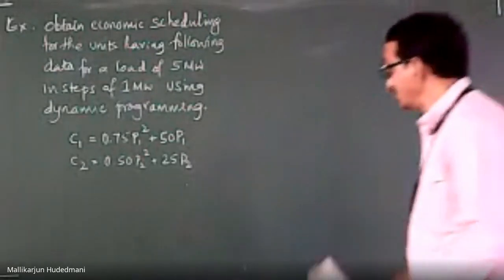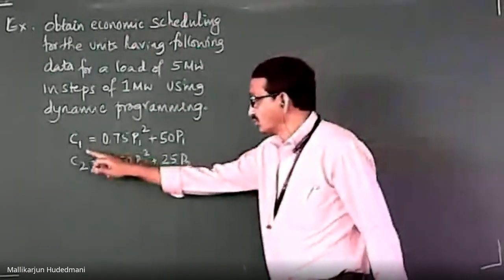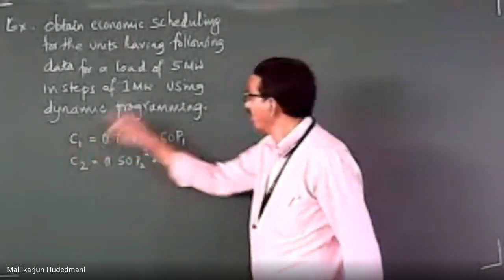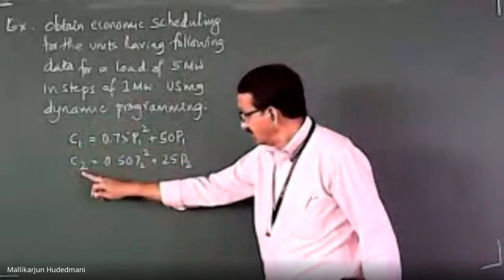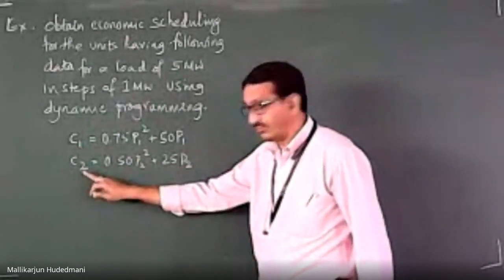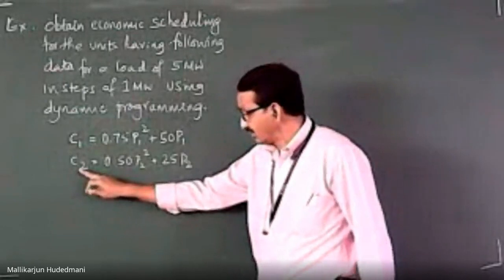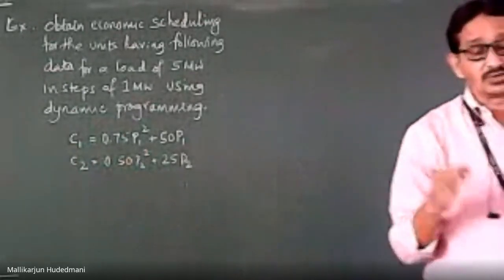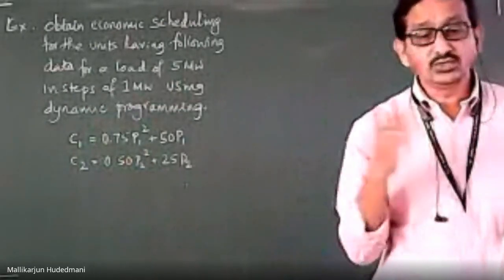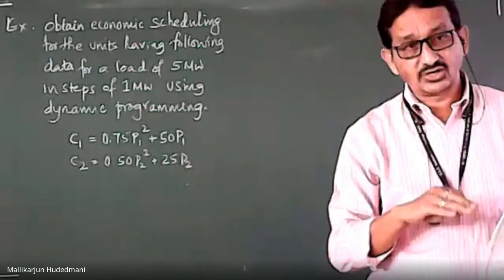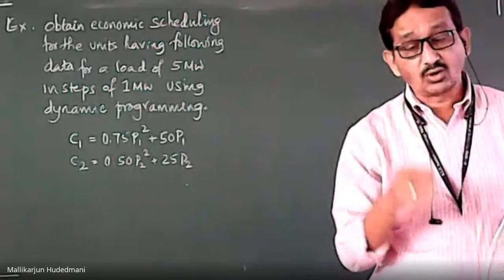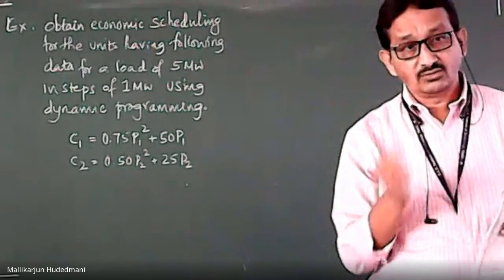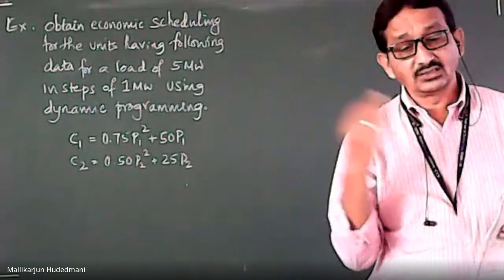In that regard, let us take the cost of production of 1 megawatt, 2 megawatt, 3 megawatt, 4 megawatt, 5 megawatt from machine number 1. Similarly, 1 to 5 megawatt production from machine number 2, and let us put them together as a total production cost for 5 megawatts by combining these two units in a proper fashion. If machine 1 delivers 5 megawatts, what is the contribution from machine number 2? 0 megawatt. One option. If machine 1 delivers 4 megawatts, what is the contribution from the other machine?